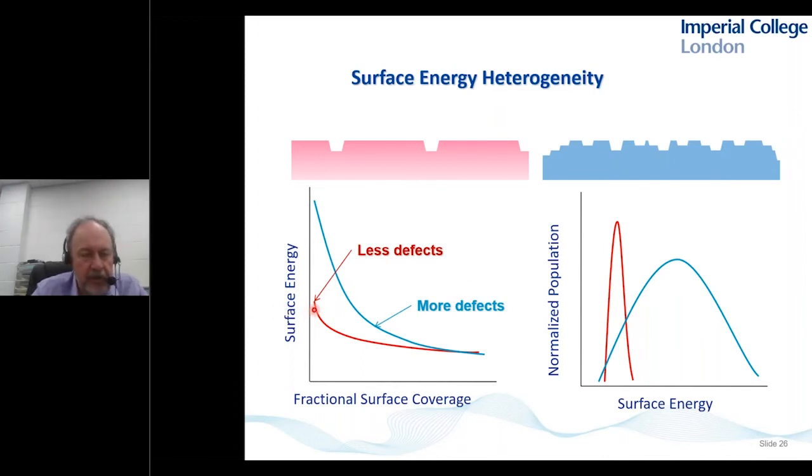And that's shown here. The blue curve shows a much bigger variation in the energy from high to low, it varies a lot more. And the pink one has fewer defects. It's not homogeneous. If it was, it would be a horizontal line. But you can see the degree of homogeneity is greater in the pink sample. And we can define some other properties, such as gamma 50, the median energy, where 50% of the distribution is above or below a particular surface energy for the material.